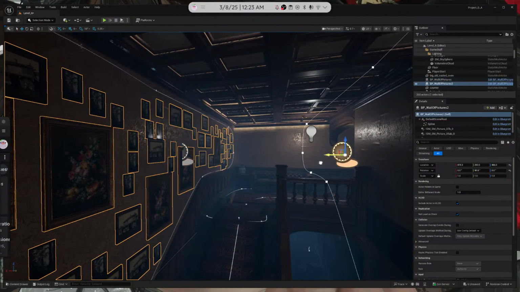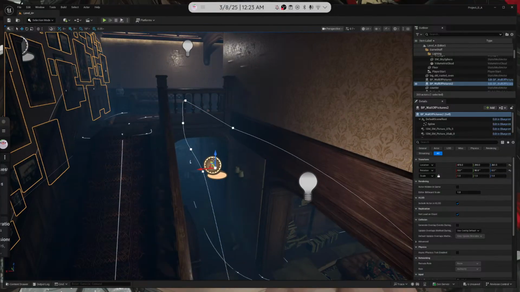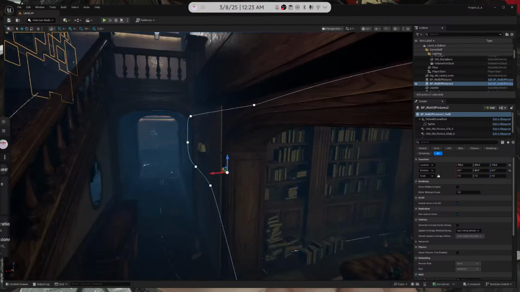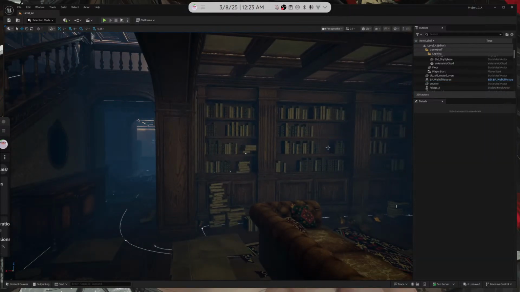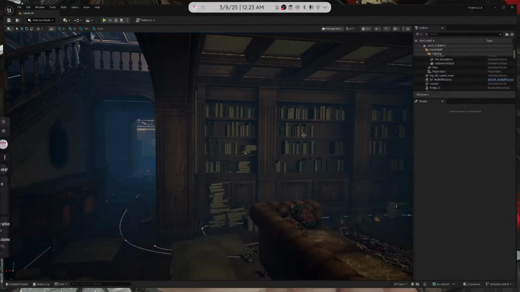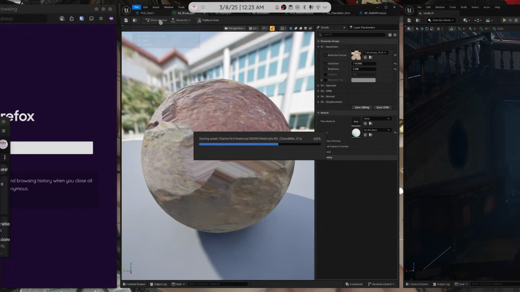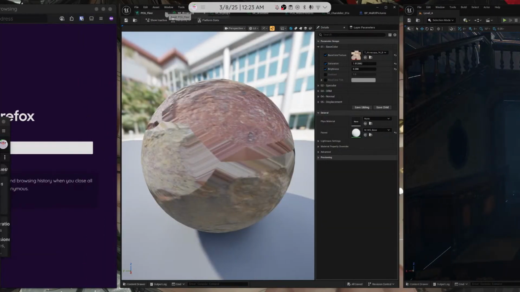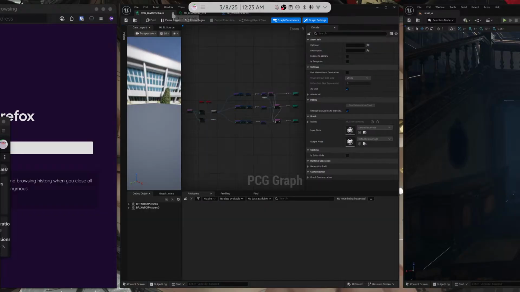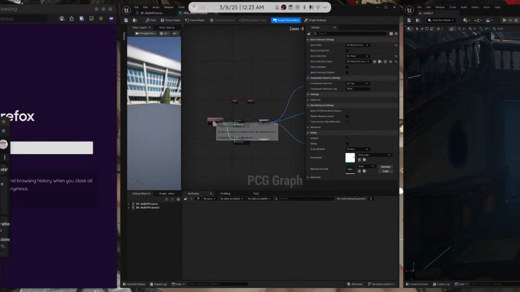Okay, then I'll just pick a new one. Or something's gone wrong, I think. It doesn't select multiple. Let me go into my PCG. Let me save everything. Okay. Close that, close that. Go to my PCG. My tag wall.